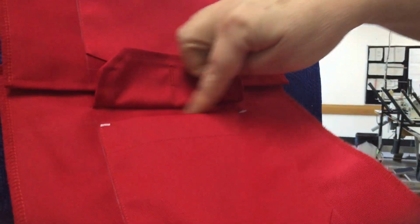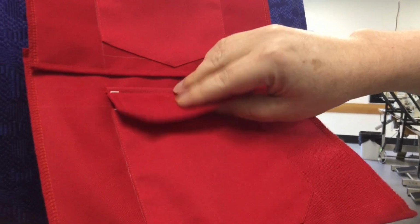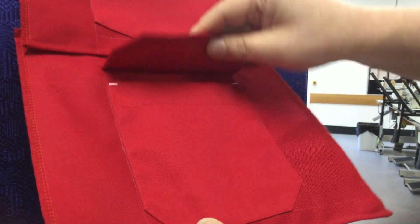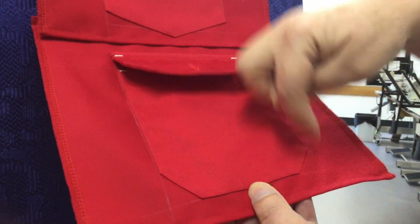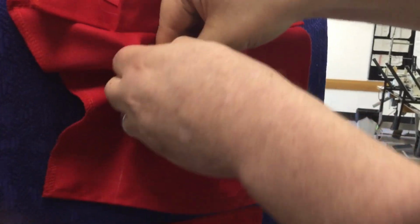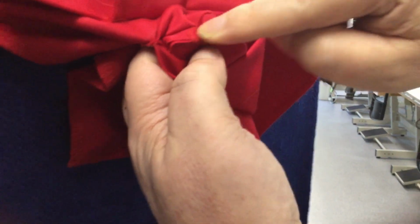And some people put overlocking along there as well, but you don't need to, because this seam is completely encased. You don't need to do overlocking, and in general, pockets don't have any overlocking on them at all. Inside here, it's just raw edges.